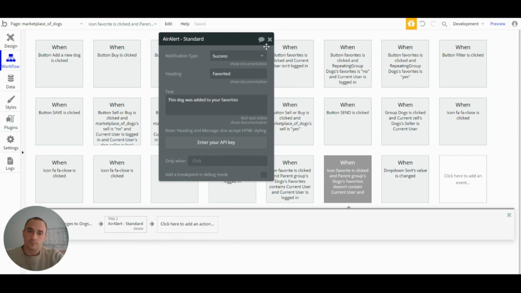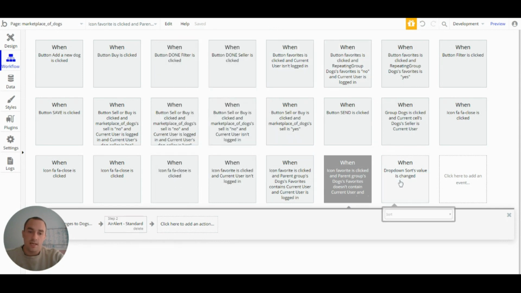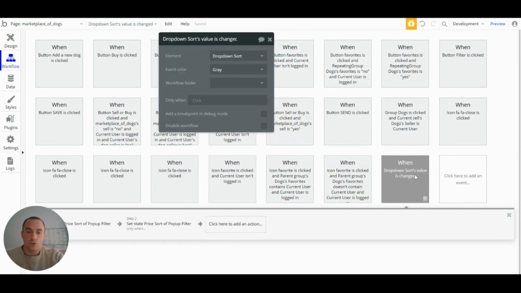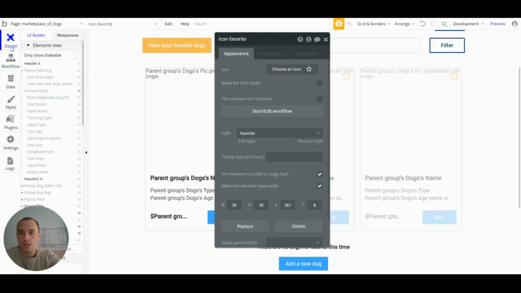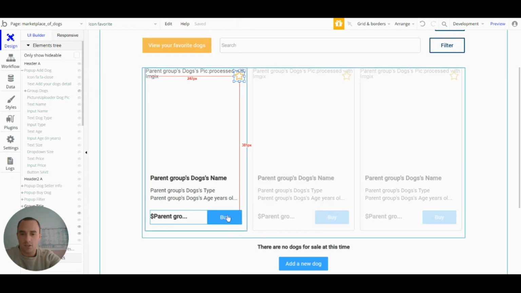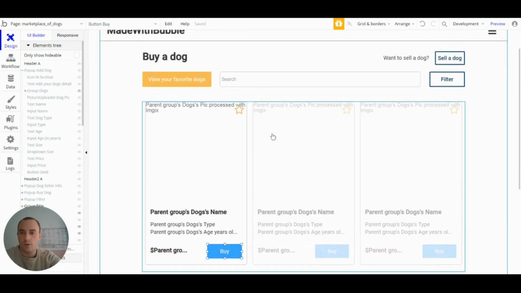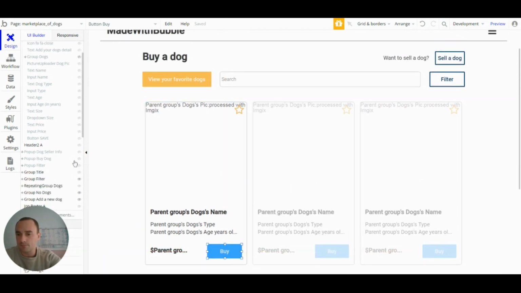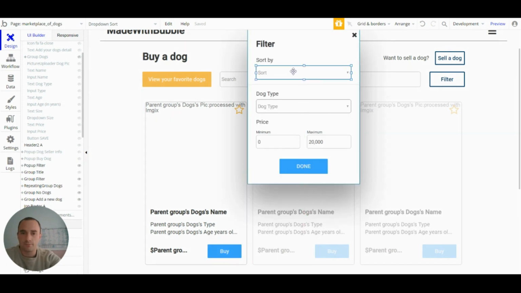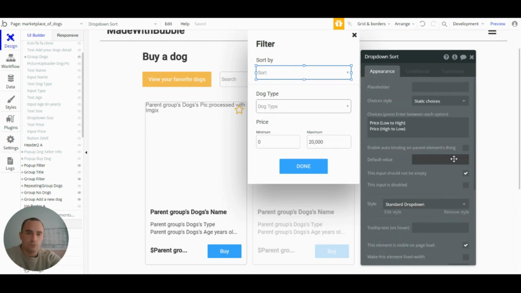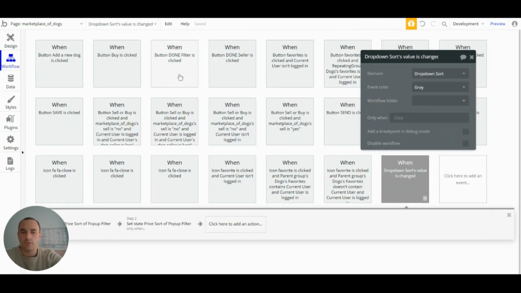So the last workflow is this drop-down sort value is changed. So this workflow is slightly different because it's not like a button where you can click on the button and press start/edit workflow, because it's an input. It's the input within the pop-up filter here. So there's no option to start or edit a workflow. So to make this workflow work, you have to go into the workflows tab and then click here to add an event.